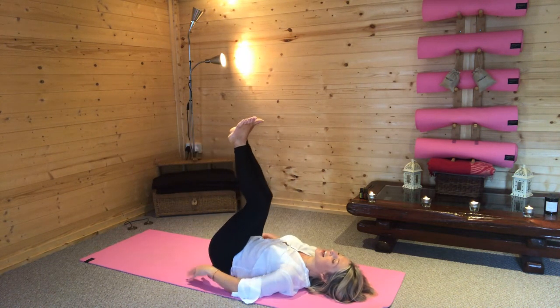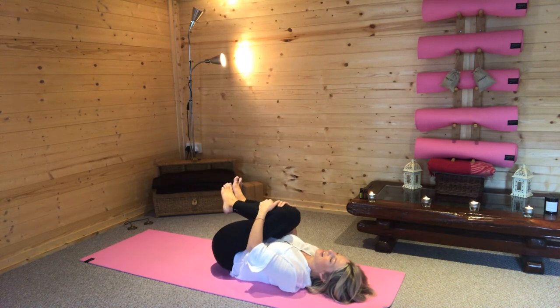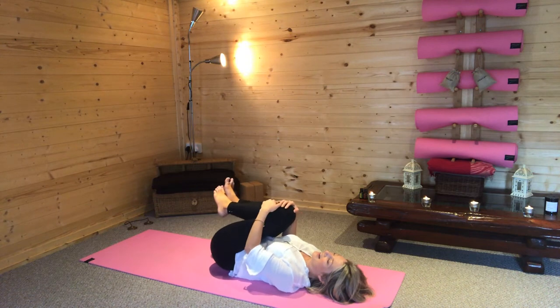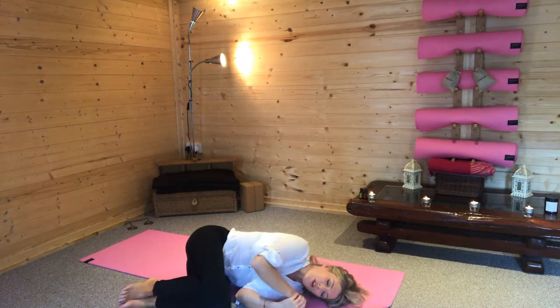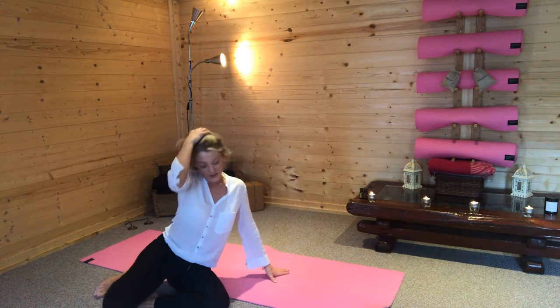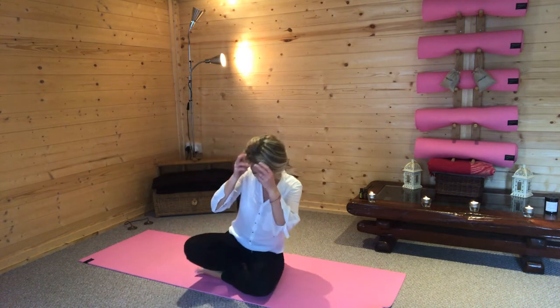And come back to center and hug your knees in towards your chest. Give a little rock here from side to side. And then roll over onto a side. Pause here for a moment. And then use your arms to push yourself up to a comfortable seat. When you come into a seat of your choice, I ask you to bring your hands together in prayer in front of your heart.